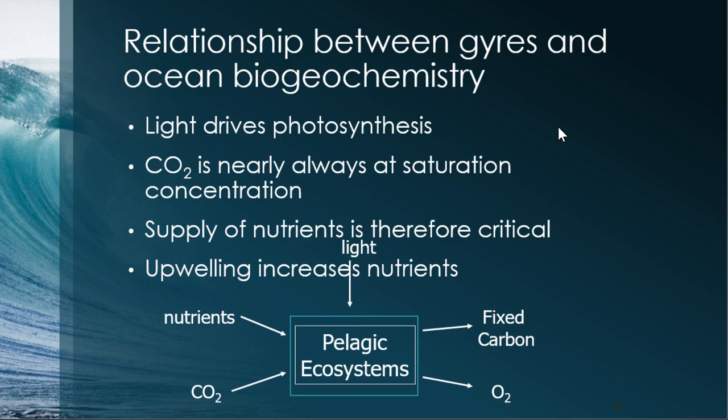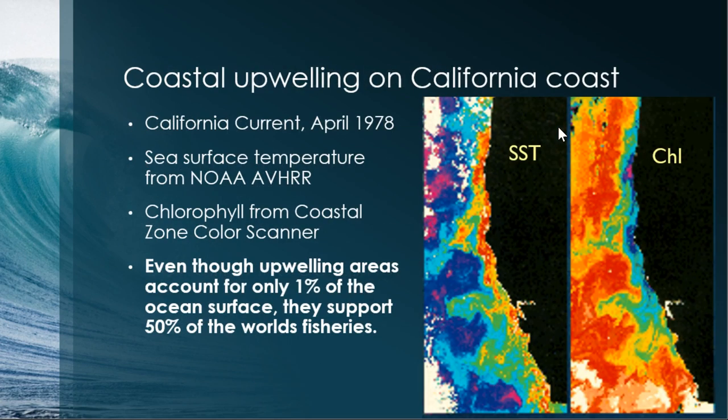So places where you see upwelling are places that have lots of nutrients. Here's just an example. Here are sea surface temperatures. There's a lot of upwelling here off the coast of California, and so you've got this colder, deep water coming up. Interestingly enough, this brings cool water up to the surface, which also helps mitigate temperatures. But the second picture is the one we want to talk about right now. This is chlorophyll production. Where there are lots of nutrients, there is lots of chlorophyll.